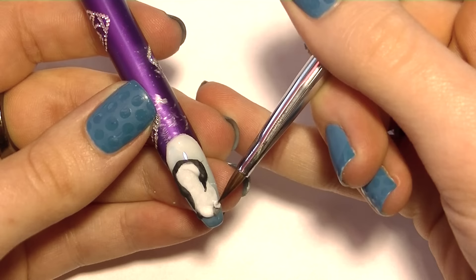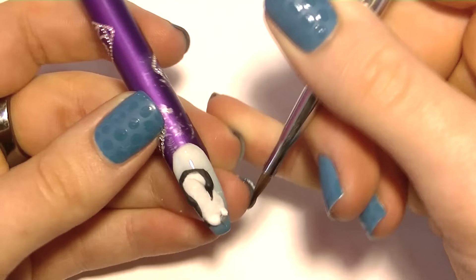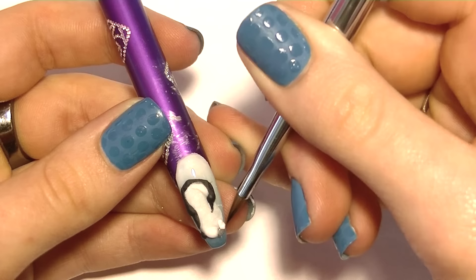With a bead of white — and this is a very stiff bead. After I grabbed it, I flipped my brush over and pressed it against my towel so that I pulled the monomer out of the back of the brush, so it wasn't soupy and wasn't going to slide out. It had a nice solid shape that it held. I'm going to form that into my egg that's resting on top of his feet.